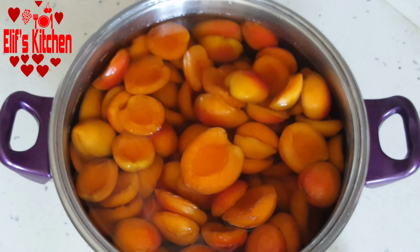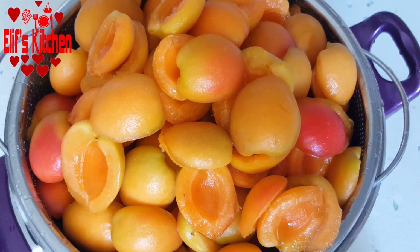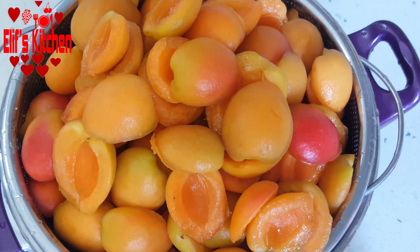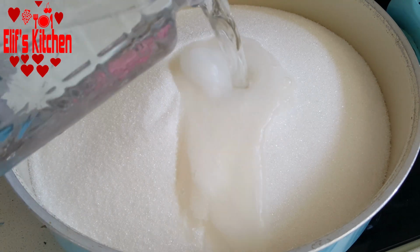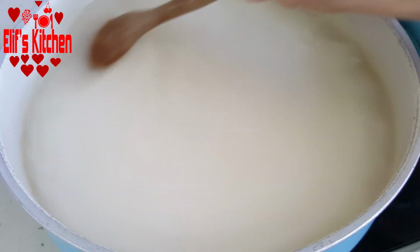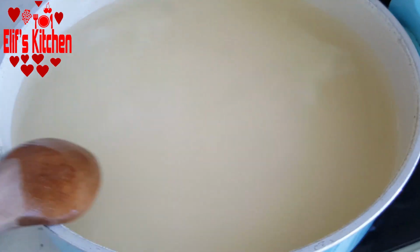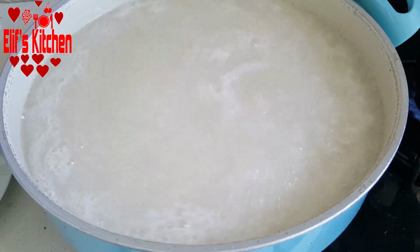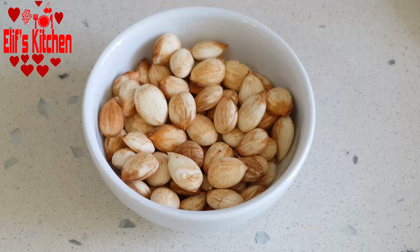The next day, let's wash them a few times and drain the water. Meanwhile, let's prepare the sherbet. I put 2 kilograms of sugar and 1.5 liters of water in a flat pan, which is approximately 6 cups. I stir it from time to time until the sugar dissolves. After the syrup starts to boil, I boil it for about 20 minutes on medium-low heat.